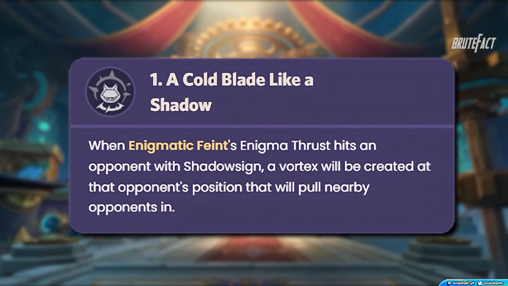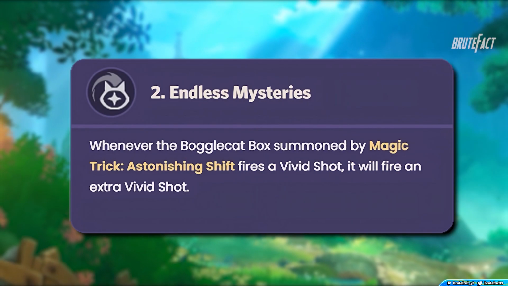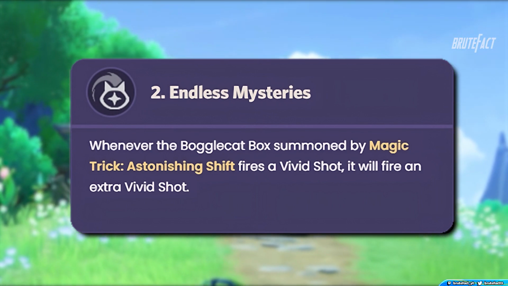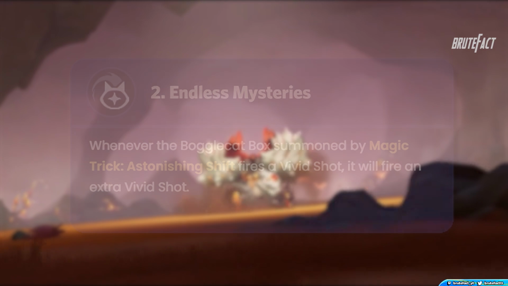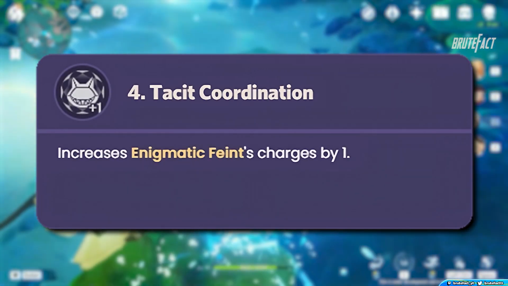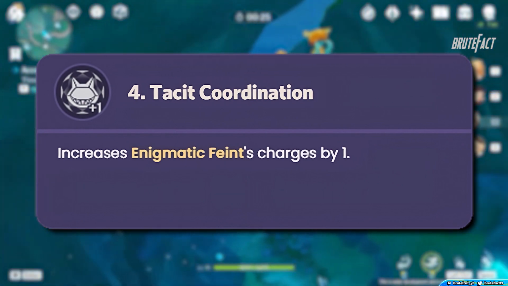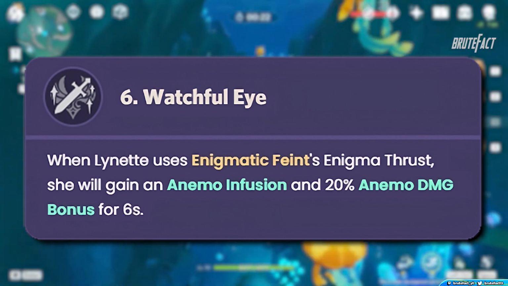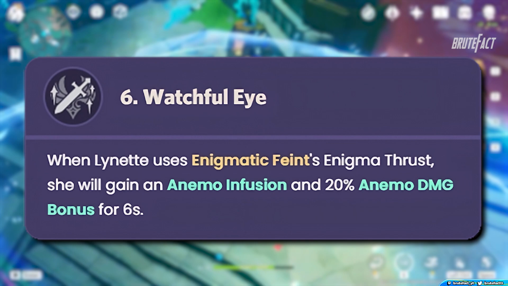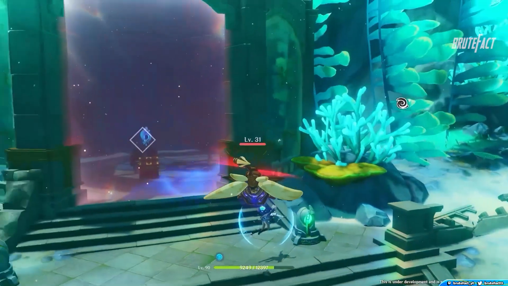When her skill hits a marked enemy, she'll summon a gale of wind that pulls enemies to its location. With her second constellation, when Lynette's burst deals damage from an absorbed element, it deals an additional instance of damage. Her fourth constellation allows you to use the elemental skill twice, which speeds up the generation of energy, increases the resulting damage and provides additional control. Her sixth constellation is interesting in that it makes Lynette a full-fledged main damage dealer, since she receives an Anemo infusion and an Anemo damage bonus after performing her elemental skill.